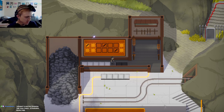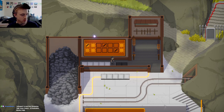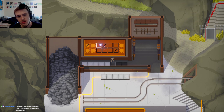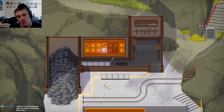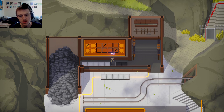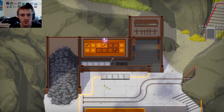So, I need to just think about what 100% needs to be done. But that's just assuming that these four are... I feel like these two could be connected somehow, maybe. Could they not be? Rotate it, and it's like this. And then rotate it, and it's like... but they're all connected, so it's not symmetrical. Be something like... no, because those are the same. It'd be like this. With two up here, which I don't have.